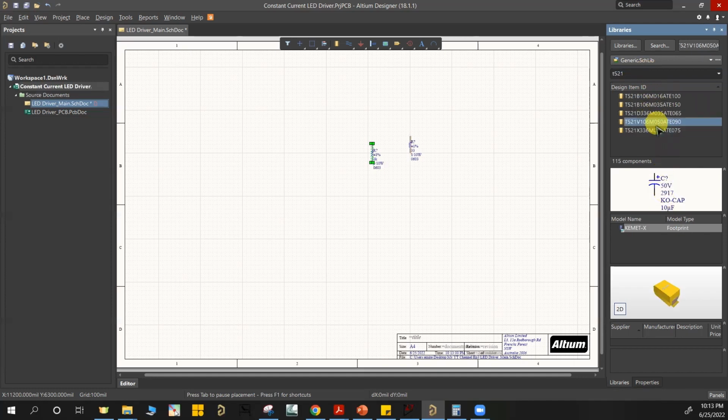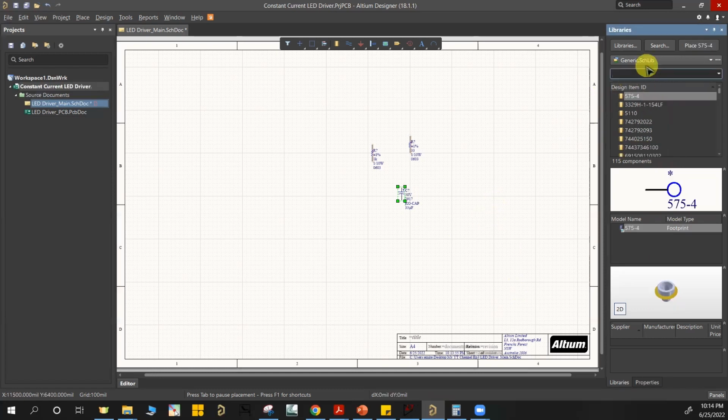with different voltage ratings and different capacitances. So you can select whichever you want. In this case, I'm just going to select this one, which is a 50 volt tantalum capacitor with 33 microfarads. I'm going to drag it over here. That's my input cap. And I'm going to look for an input connector, in order to connect it to the power supply, right?